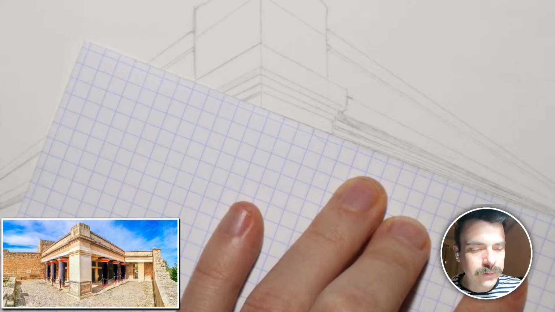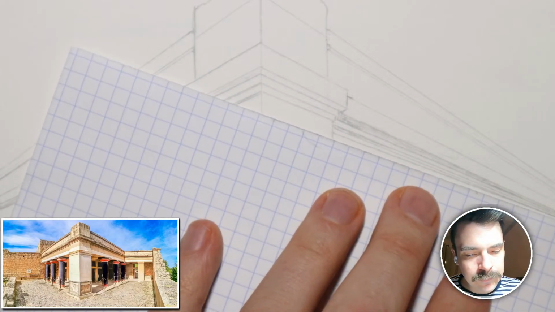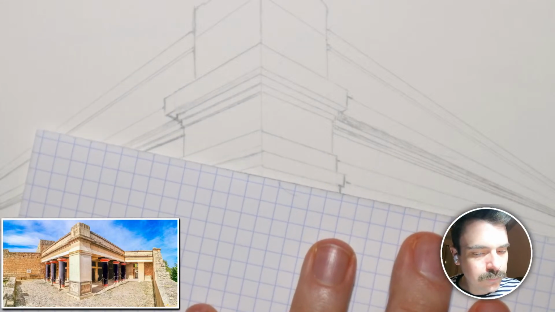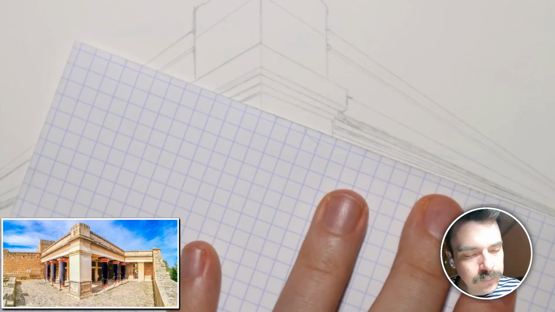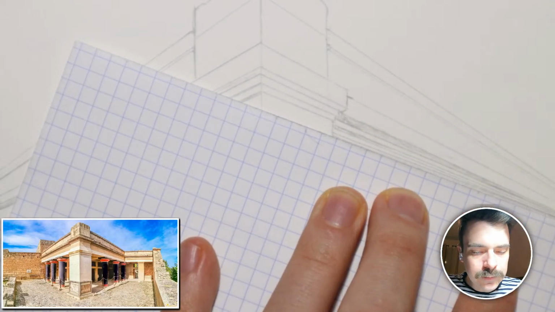It represents the top of the last layer. And do one more line.